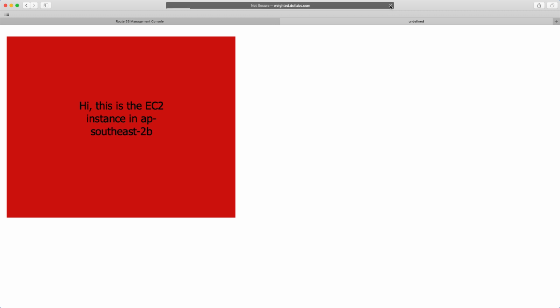That doesn't mean that Route 53 is doing this. What Route 53 has done is it's given us the IP for the load balancer in AP Southeast 2, and then the load balancer is just going to keep cycling us through. So really that just shows that we've gone to the Sydney region first.